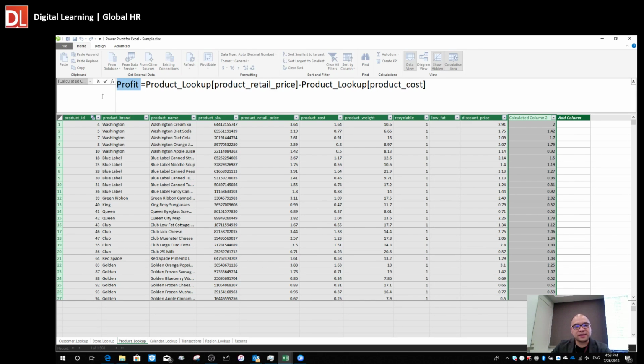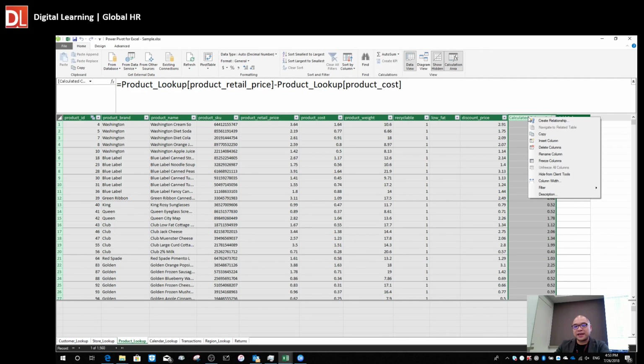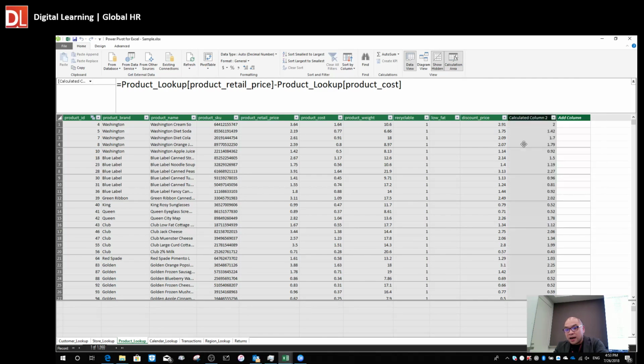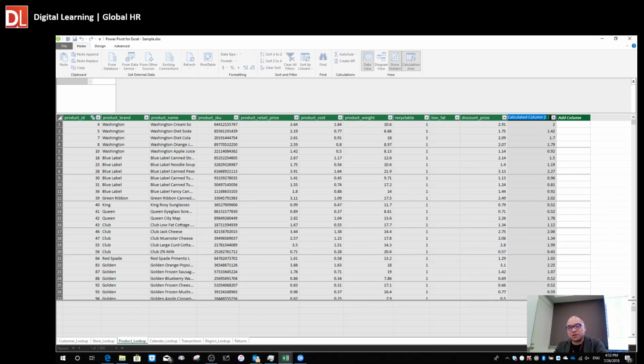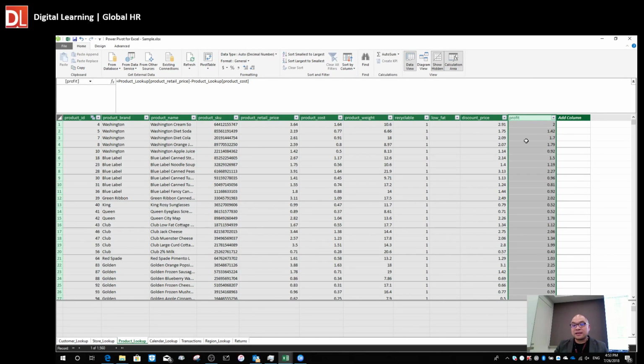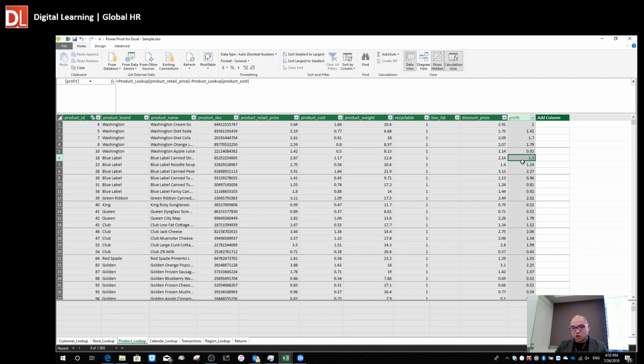Something called the profits. Okay, how to do it? How to rename it as a profit? Right-click this, and over here we just double-click. Double-click this is better. Okay, double-click here, and then we rename it as profits. And enter. Then what you got here is this is the profit, and an additional column has been created, right?